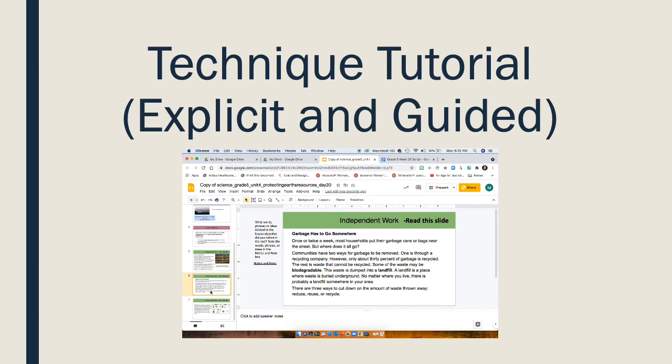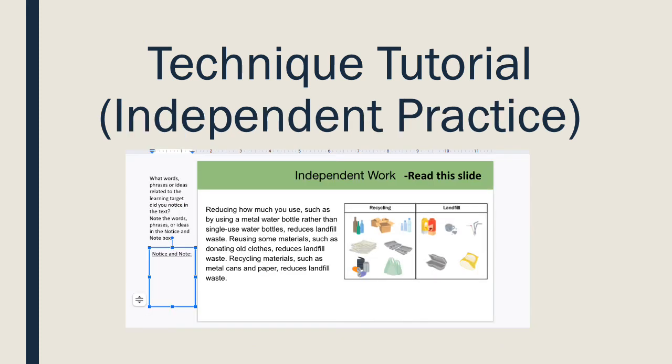So in our next slide, you are going to take me through this guided practice. Once you're done with your explicit instruction and your guided practice, you will move into independent practice. I recommend putting the slide on Google Classroom and making a copy for each student. They can complete their independent work in that slide, coming back to the example as a reference. Check out the example of the independent work I have here.